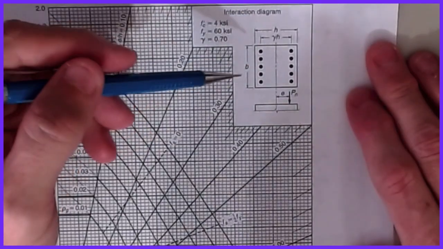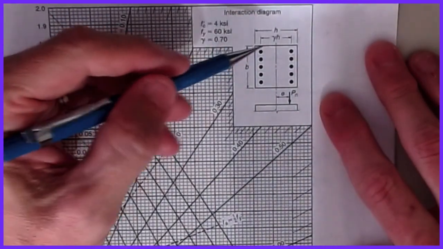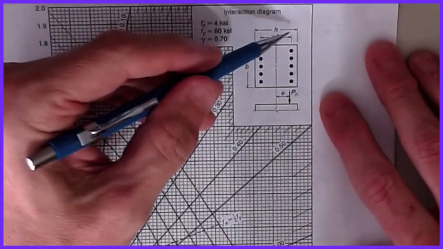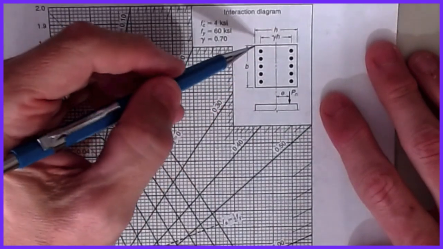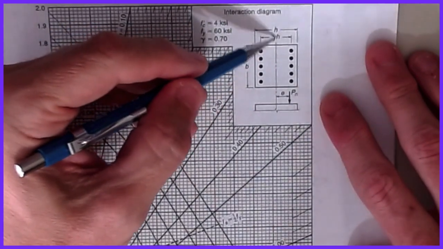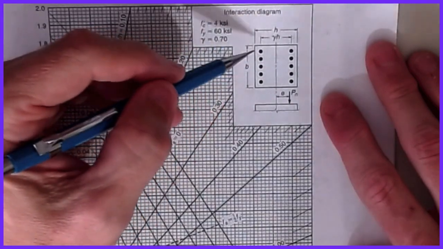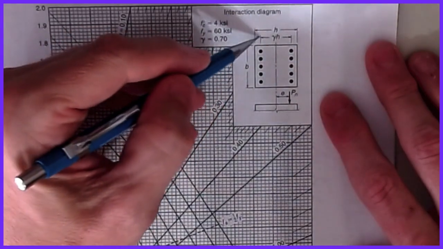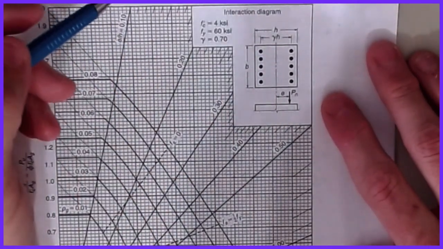All right, so the dimensions that they call out, and the one that you really want to pay attention to is this h dimension. You can see that that's the dimension that's perpendicular to the layers of steel. So this is the width of our section. And then gamma is a multiplier on that h that represents the distance between the bars. What really happens is there's a cover distance that has to be included here.